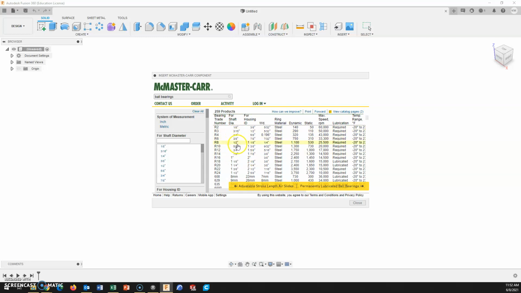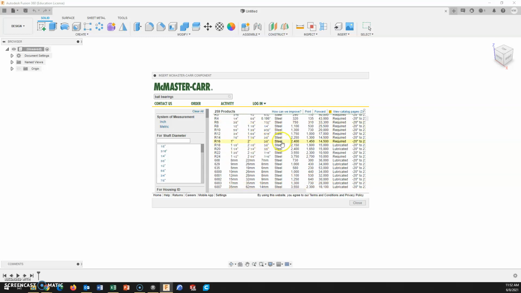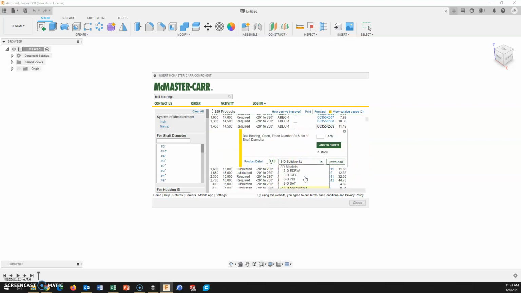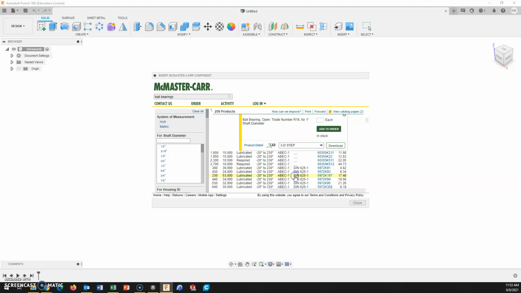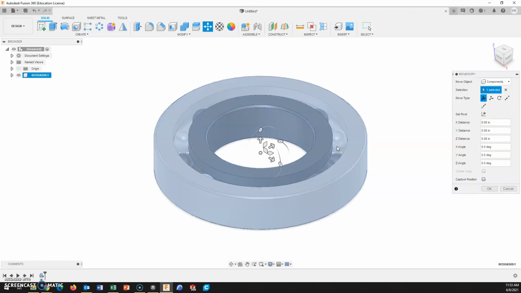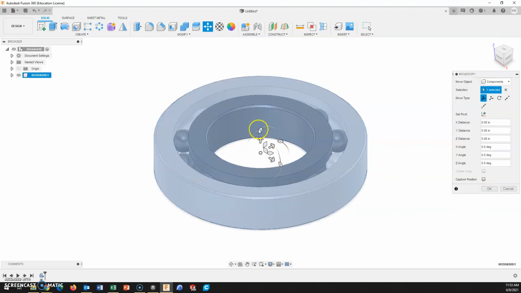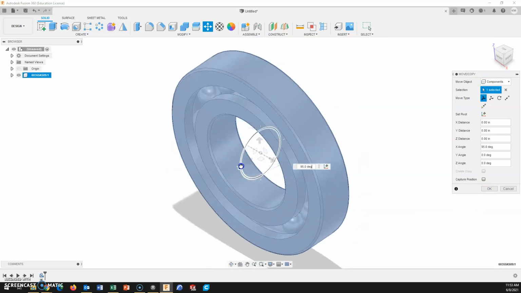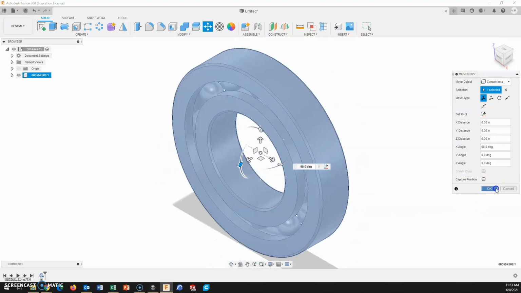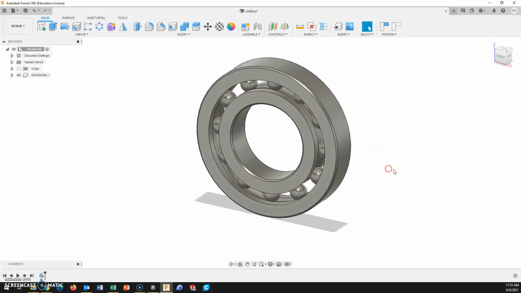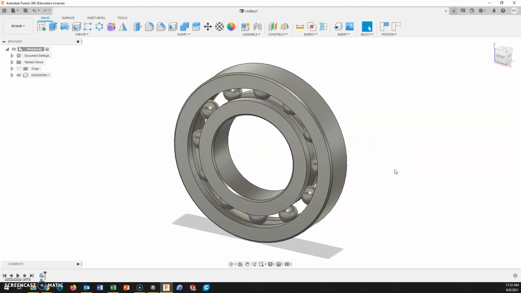So I have the inner shaft diameter, outer shaft diameter, the RPMs that it's specified for, but there's that CAD icon, and if I use a step file, seems to be working the best in Fusion 360, I can download it. This positioning's fine. I could rotate it if I needed to. But I now have this product, and I can then come back and modify this.